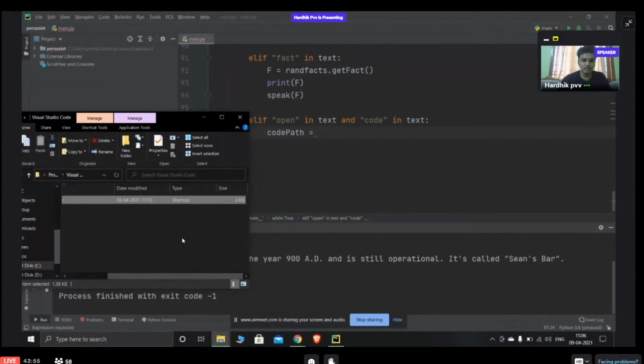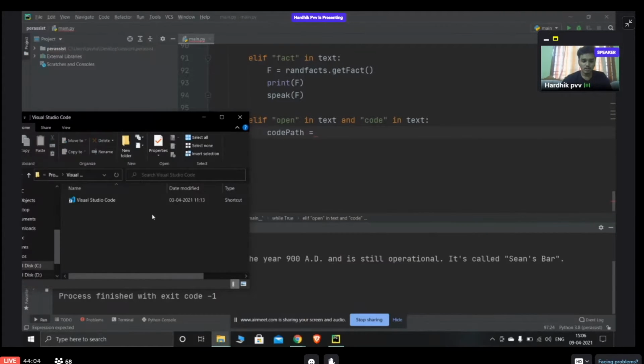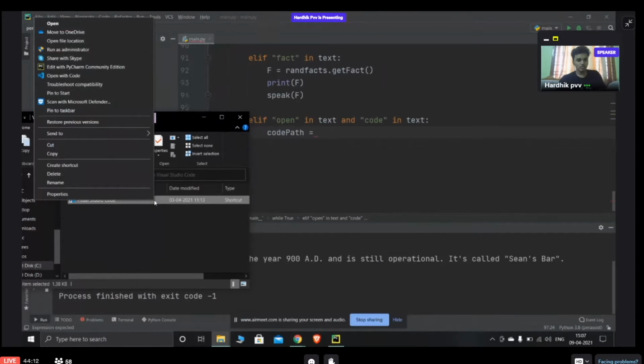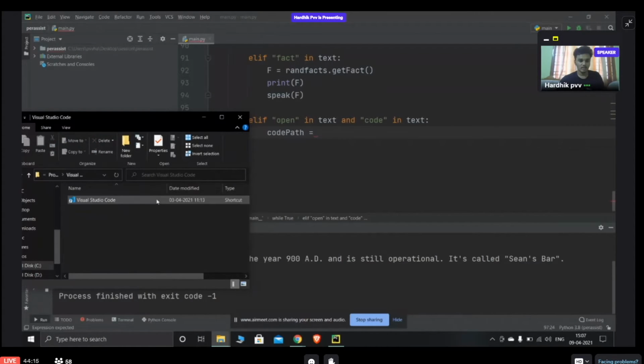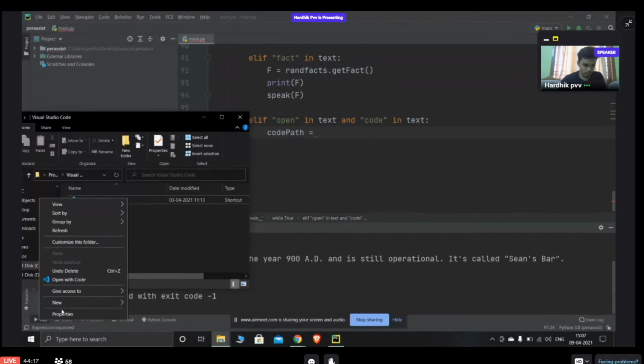So you can see this is actually the application shortcut, or this is an exe file in particular. Generally, if you click on this, Visual Studio Code works. So now I want the computer itself to assume that we clicked on it. For that, I need to access where this particular exe file is. So for that, I'll go to properties.